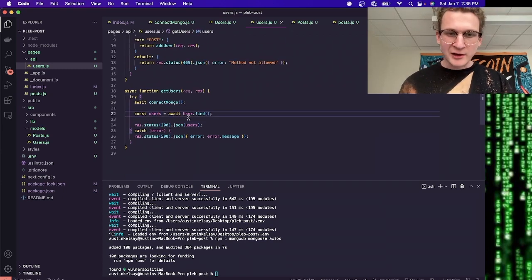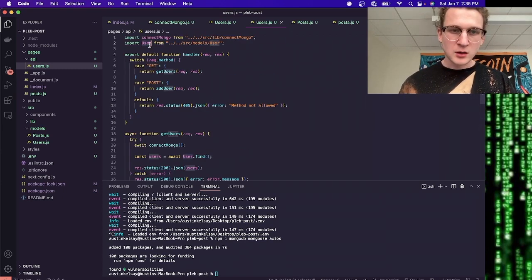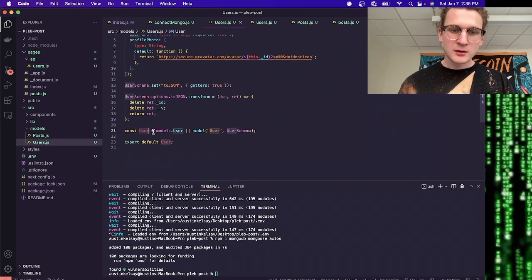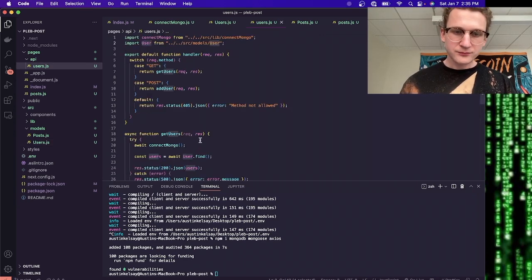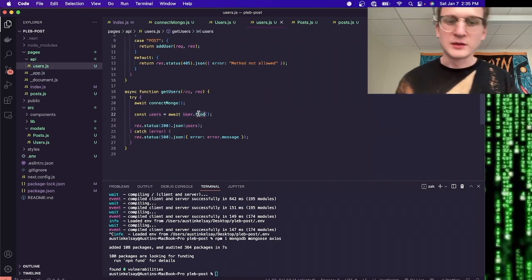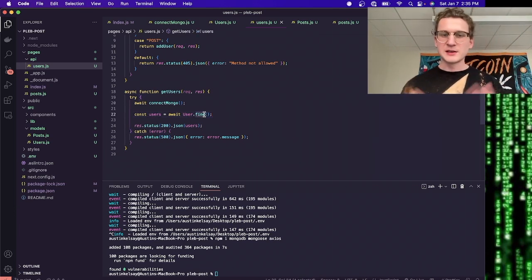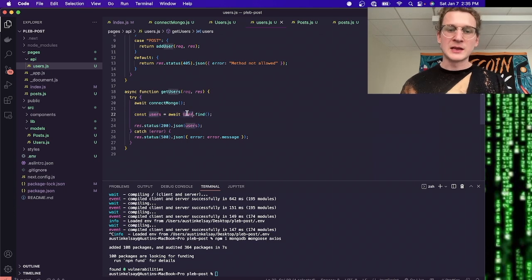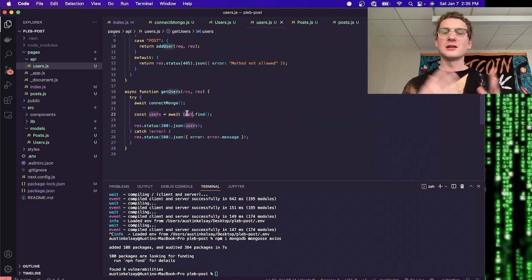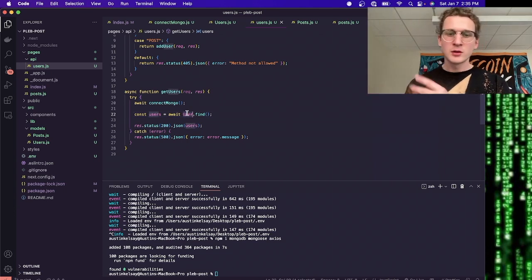And then here we're calling this User that we exported right here. So this is our user model. So we're calling our user model directly. And we're doing this .find method. This .find method is the most simple method that you can use in Mongo. So this will just grab literally any object that lives inside the user collection or the user table.